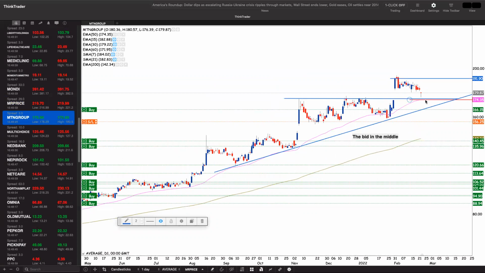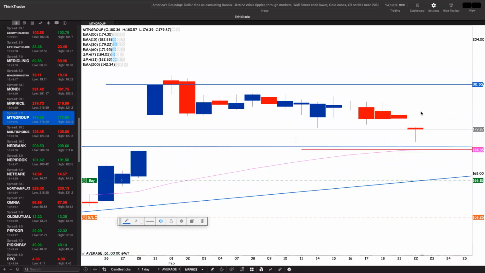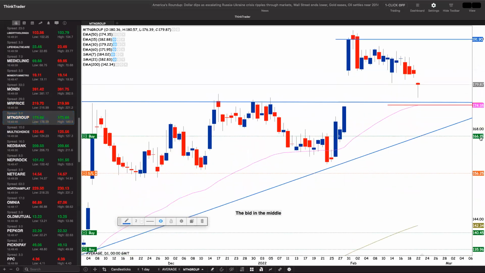MTN looking like it's closing the gap, wanting to bounce off the 200-day exponential moving average. When I was looking at the order flow of the last 20 trades at the closing auction, there were big orders. I think I saw something like 500,000 shares. What I'm not sure about is which side those 500,000 shares hit, if it was hit on the bid or the ask. I suspect it was on the ask because of the candle that we got. It looks like buyers started swooping in on MTN.